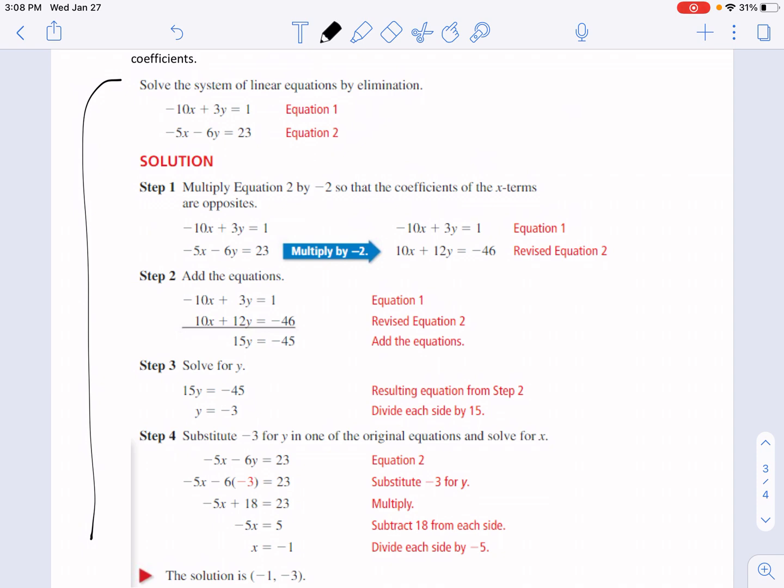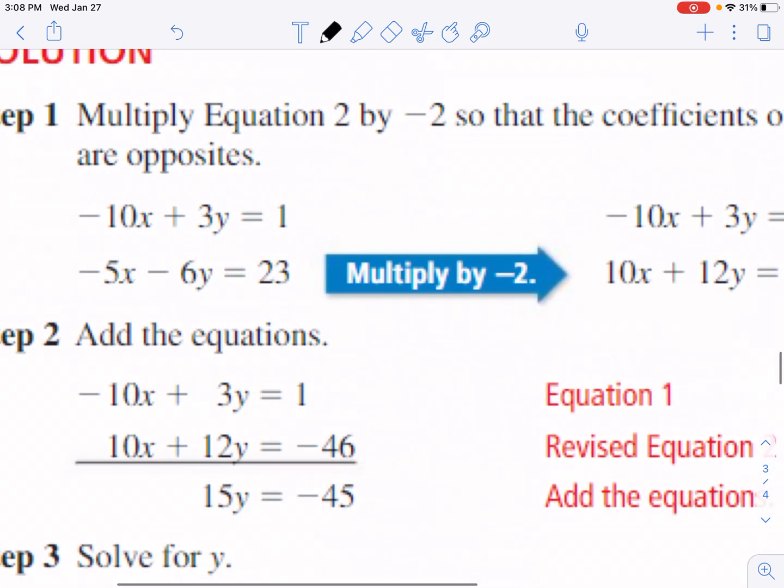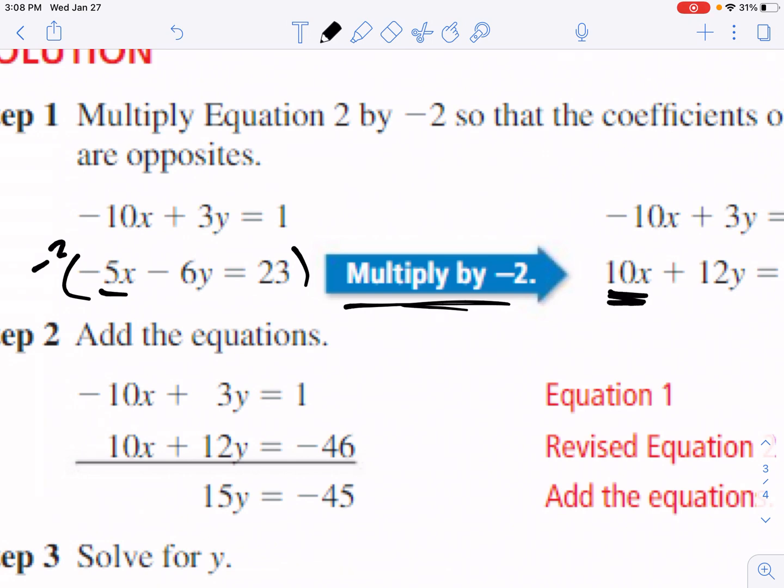If you want to hit pause and just read through it on the video, or if your notes are right out in front of you, just walk through each step. That would be a good reminder of what we did in the last video. Notice they give you these two equations here, and they suggest if I multiplied the bottom by a -2, the -2 and the +5 here would create a +10, and then you'd have opposite coefficients. So that's what we went through in that last video.